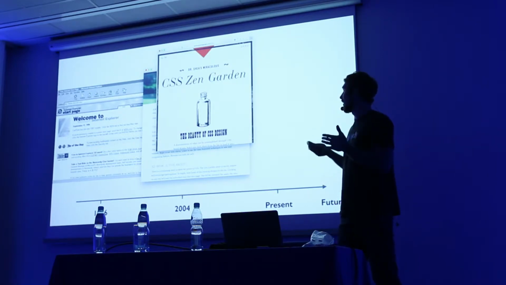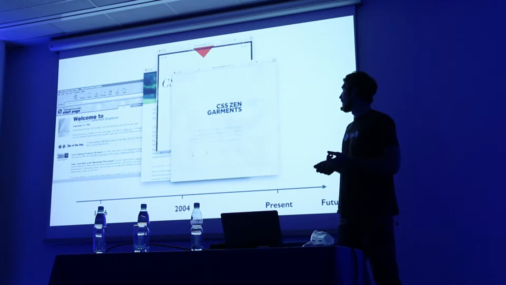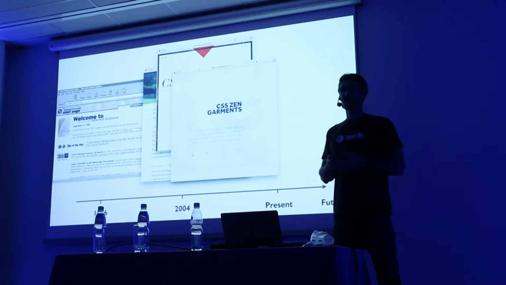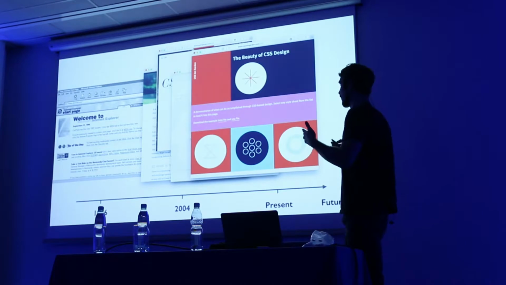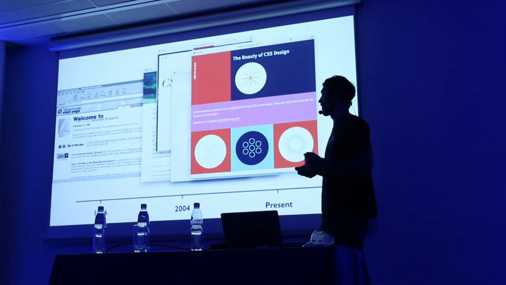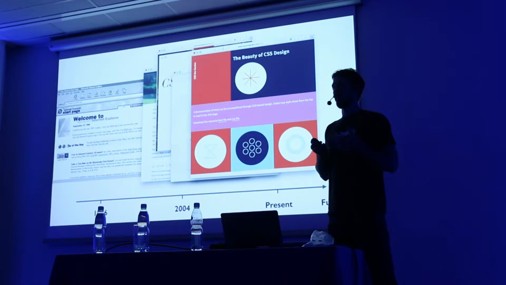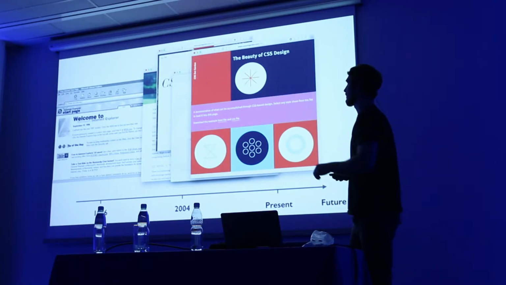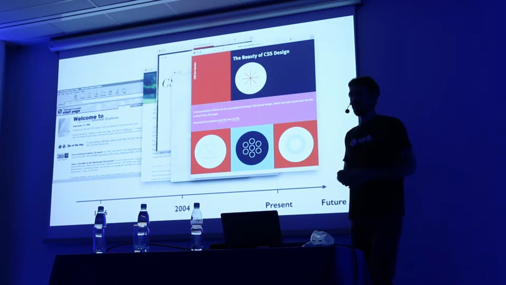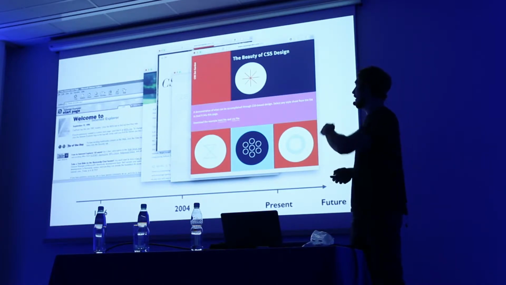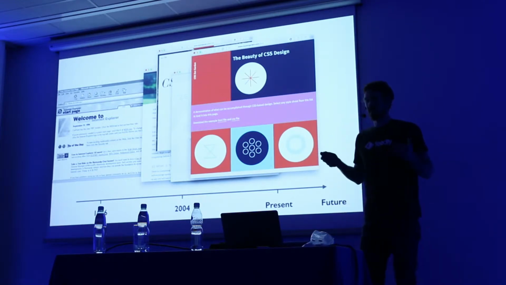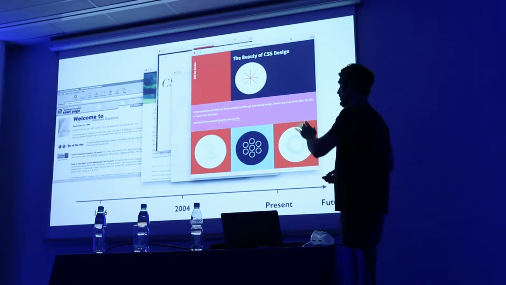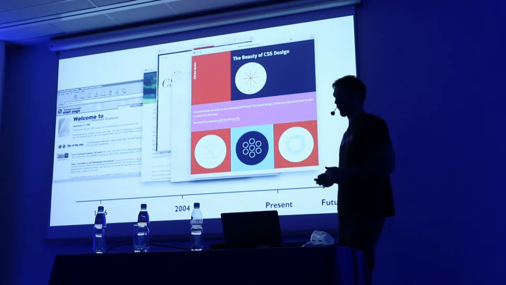Then we style our documents, and who knows what CSS Zen Garden is? Quite a lot of hands, cool. So basically you got one single HTML page, and you could do anything but only in CSS. And there are hundreds of these examples. If you go to CSS Zen Garden today, you can still access any of these designs, and all of them are made on a single HTML page, semantic stuff, just with changes in CSS, which is amazing, I think.